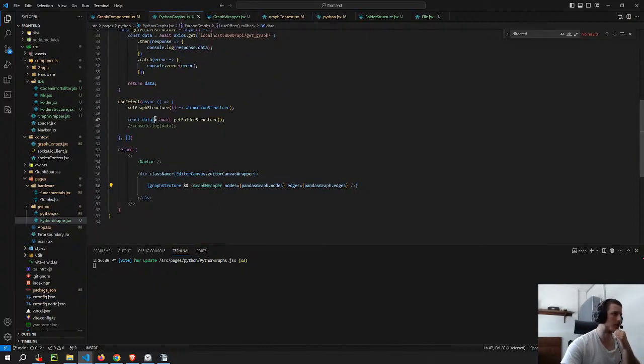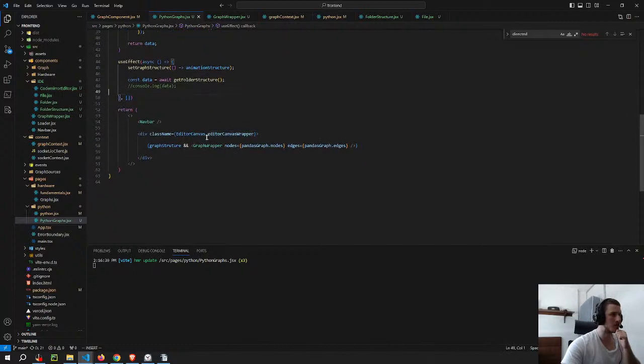So I get the data, I send the request, I get the data. The data is going to be the folder structure and the graph, the graph data structure. And then I'm going to send it to this thing here.